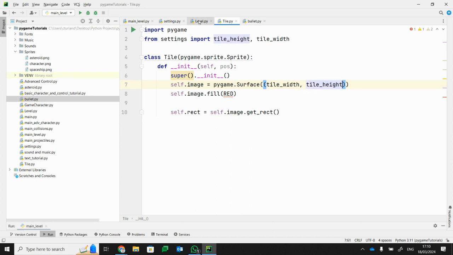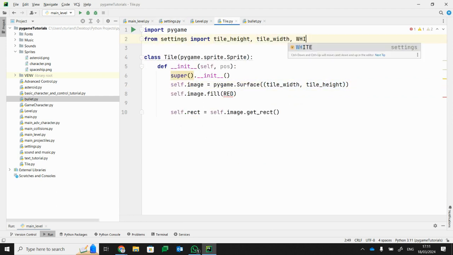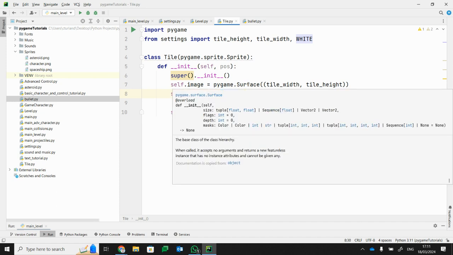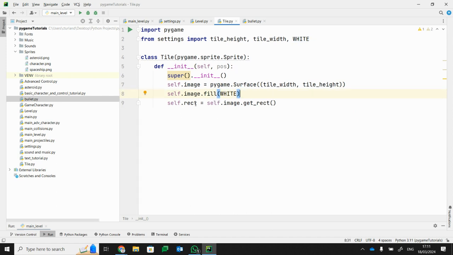We also need a color. So I've got a black background. I will use white in this example. Now, if you've gone through and you've done the more advanced kind of player setups, instead of creating a rectangle, you could import an image instead and resize the image as we did in the other tutorials, and that would work fine for this one. Then we need to get our rectangle around it, so then we can use this to position the tile correctly.